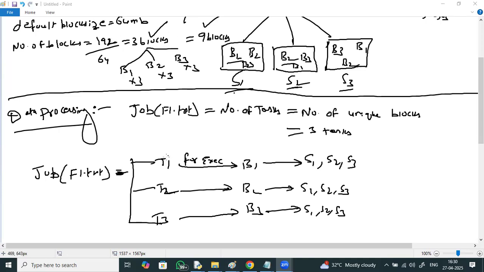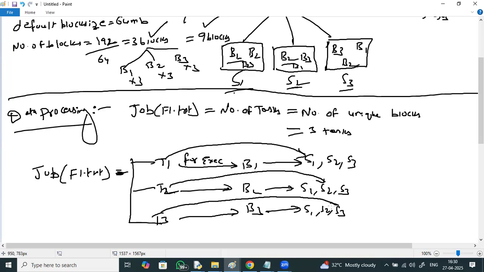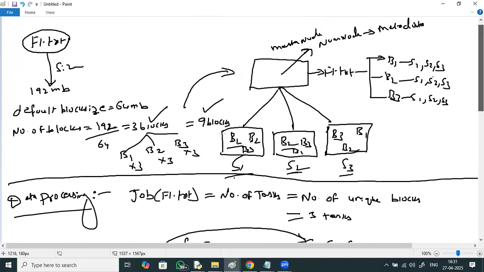To execute T1, okay, S1 only is selected. For T2, S2 only is selected. For executing T3, assume S3 only is selected. Yes. For executing T1, S1 only executed. For executing T2, S2, and for executing T3, S3 is selected. Assume that, okay. Now T1 task is executed by system 1, T2 by S2, T3 by S3.